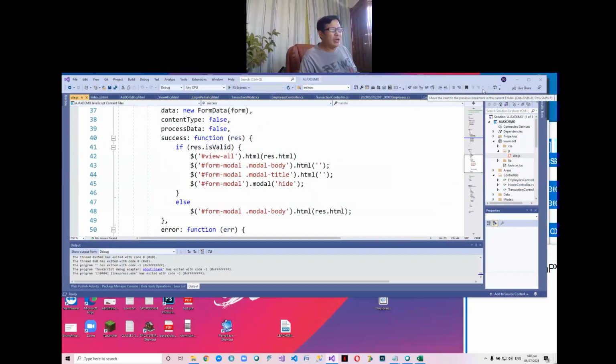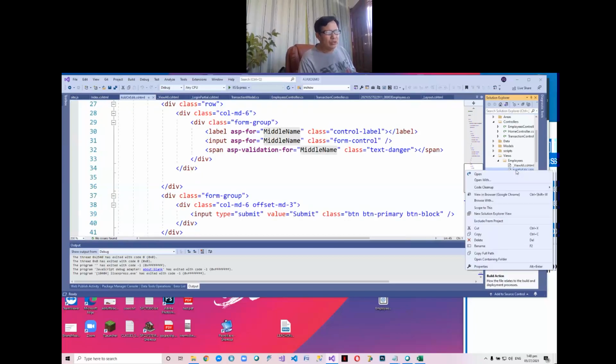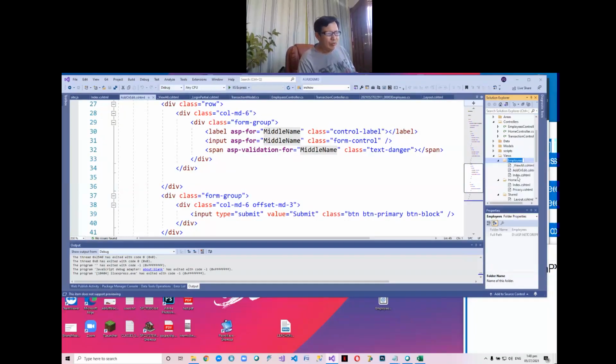First, we are going to use the edit HTML. This is the view, this is add or edit. We are going to use this to be our delete modal. Instead of submit or update, we will use delete. I'm going to show you that. First, we are going to copy this.